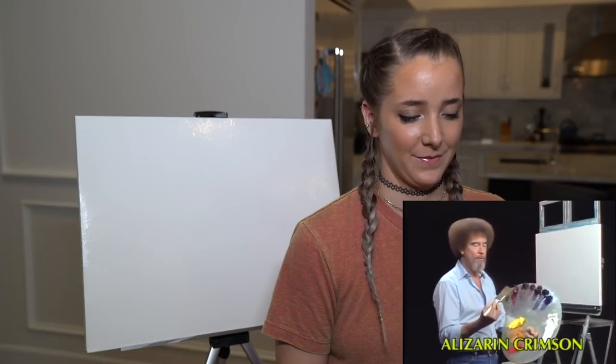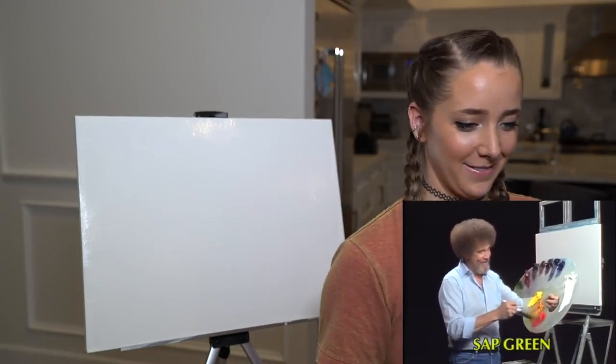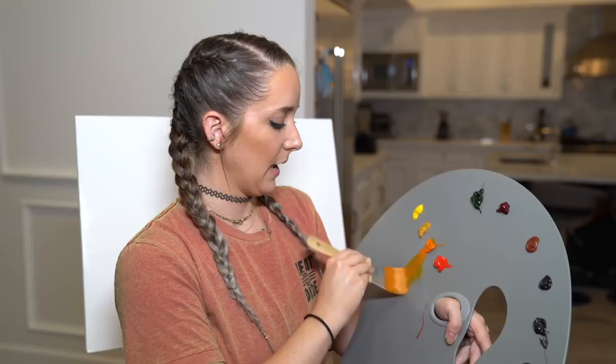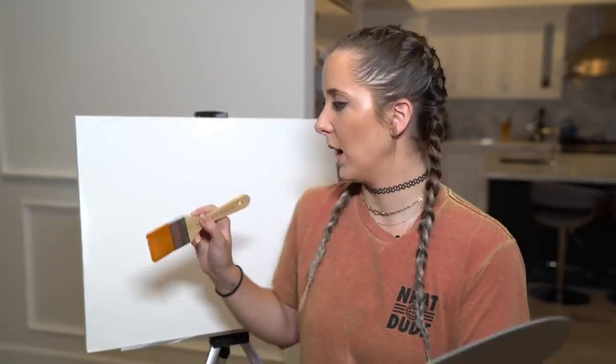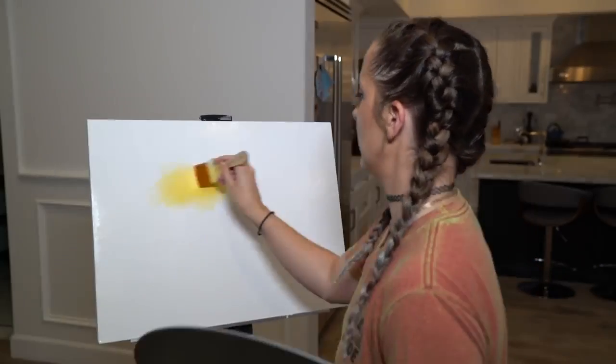Let's do it. We'll start with our little tiny 2-inch brush today. I'll go right into a small amount of the Indian yellow. Oh wait, this is Indian yellow. I have a fair amount of art fear. Can't make decisions that require like finality. His is super light. You gotta be gentle with just little amounts of paint.